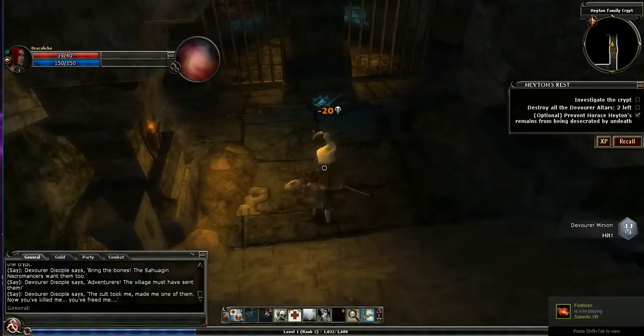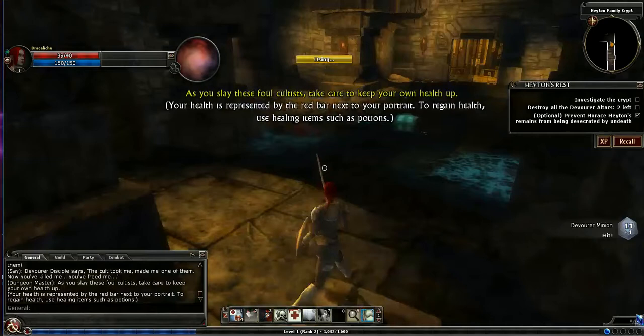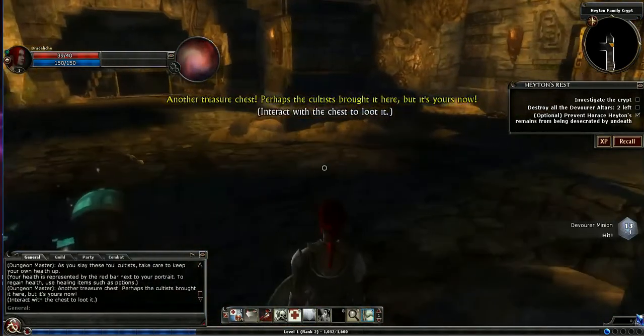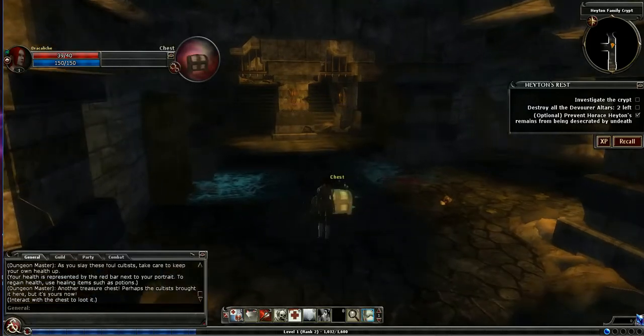Alright, let's dispatch these guys. As you slay these foul cultists, take care to keep your own. Another treasure chest. Perhaps the cultists brought it here, but it's yours now.